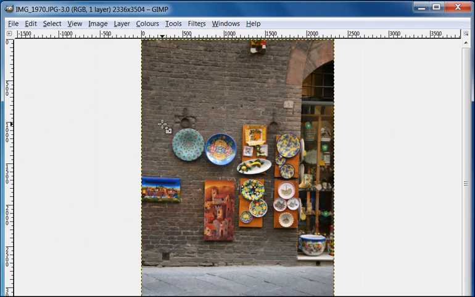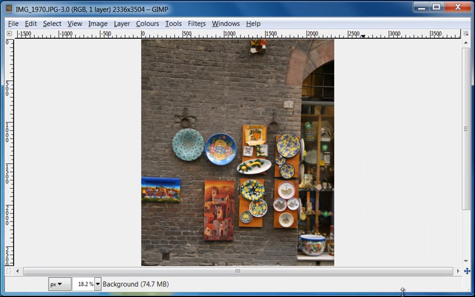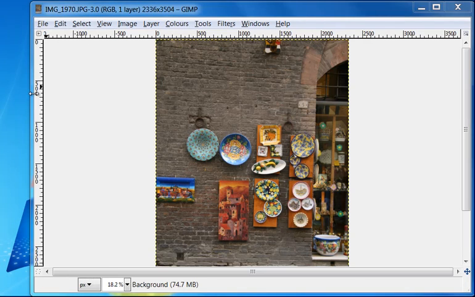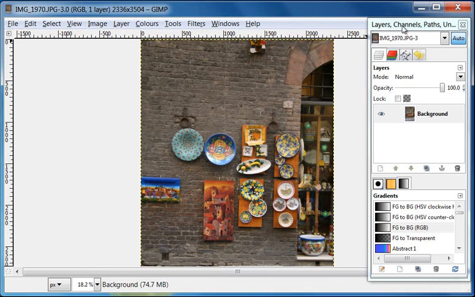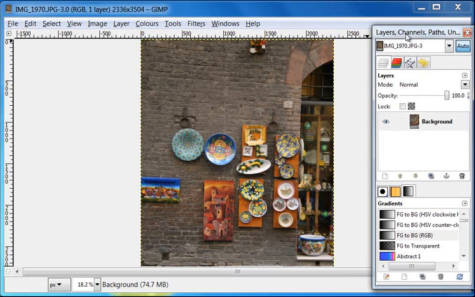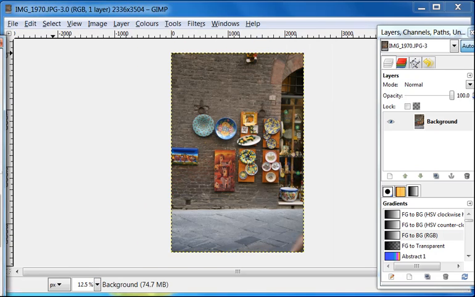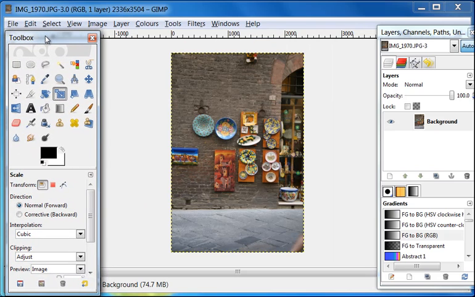So here's the same file, and I'm just going to readjust this. Looks like my toolbar went outside. Okay, alright. And what we're going to do is zoom out to 12. So we just zoom out, and here's my toolbar again.